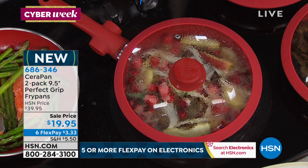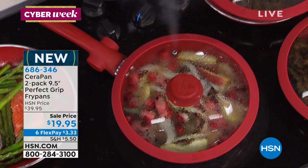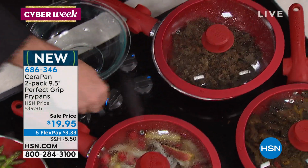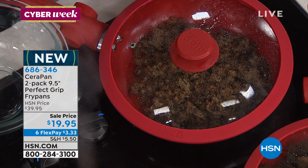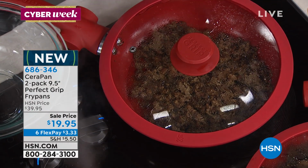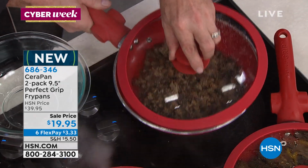In fact, let's talk a little bit about this lid that we're giving you today too. And remember, not just one of them, you're getting two of them, one with each pan. Now, it's a see-through lid, and I'm not sure if we can catch this or not, but right here on either side, there's a little picture of steam. That's gonna give you an indication that that's where you're gonna go ahead and drain whatever liquid you've got in here. In this case, it's a little bit of fat from the hamburger. You might be making a pasta.